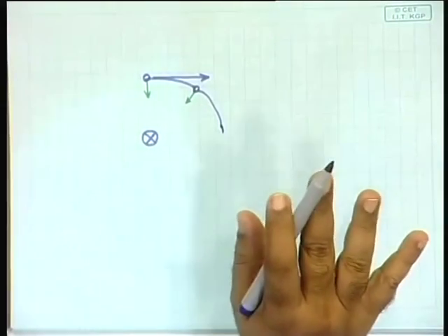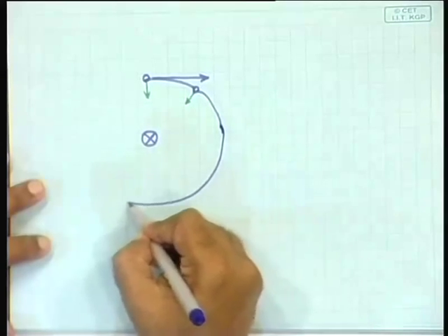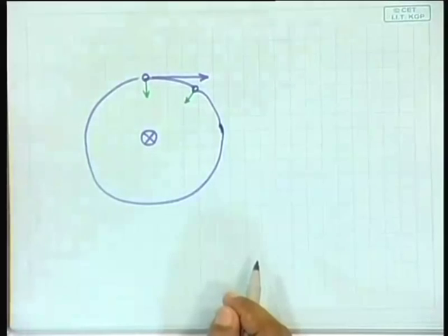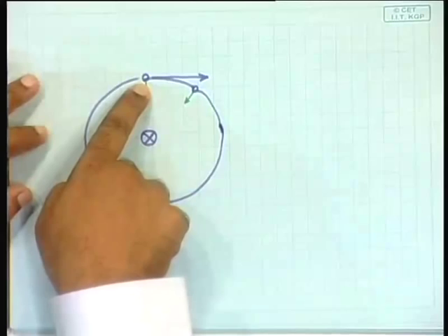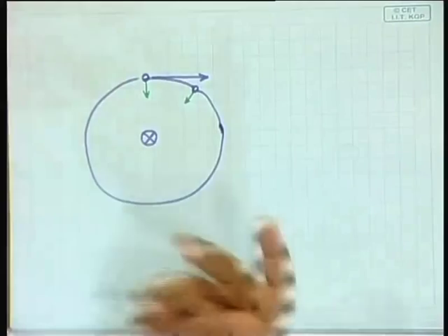It will be a circular motion like this, if nothing happens to it, that means it is not colliding with anything. And logically speaking, it will go on moving in the circle. But no, that cannot happen, because we had assumed that this fellow has a velocity in a direction perpendicular to the magnetic field. But there is no reason to assume that. There could be a component in the direction of the magnetic field which will be completely unaffected by the magnetic field. So, what will happen to that?